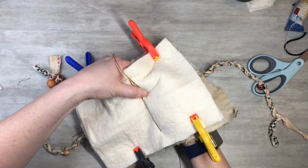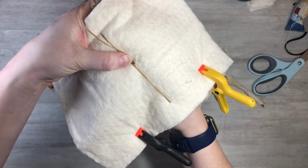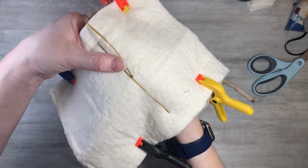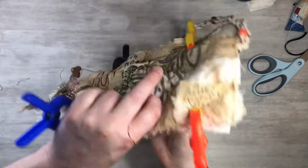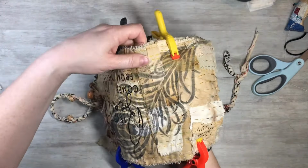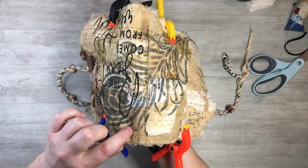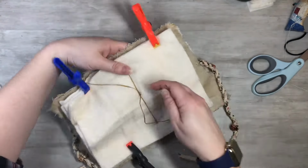You can see where it wants to pop out. Okay. So I'm just popping out right there. You guys can see that. Make sure it doesn't get wrapped around anything on the back here. So you just keep flipping it back and forth. So that looks pretty lined up to me. I don't mind that. Okay.